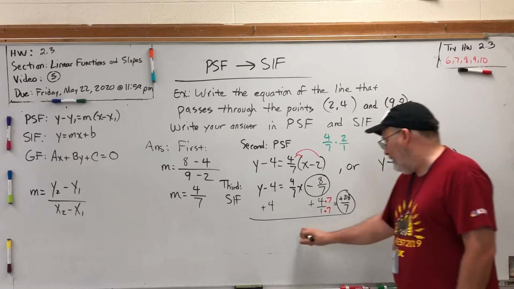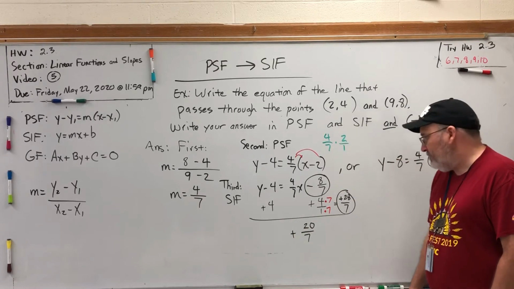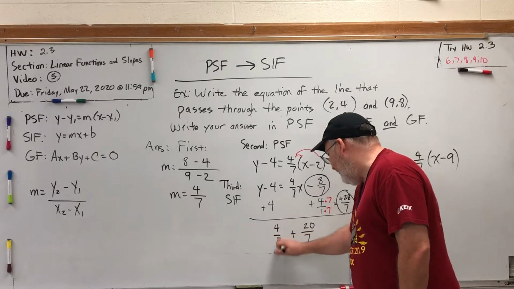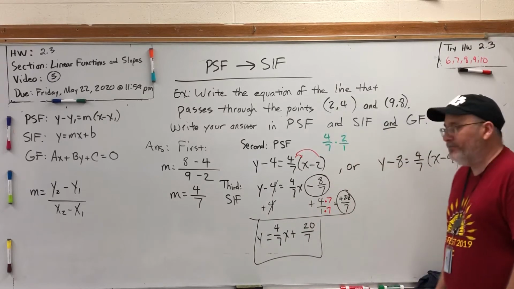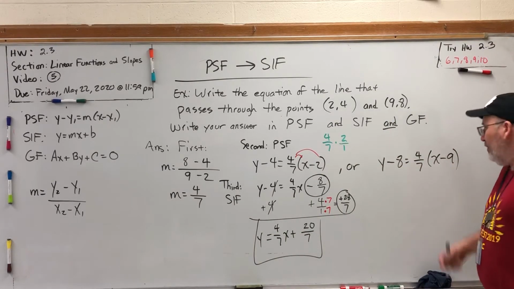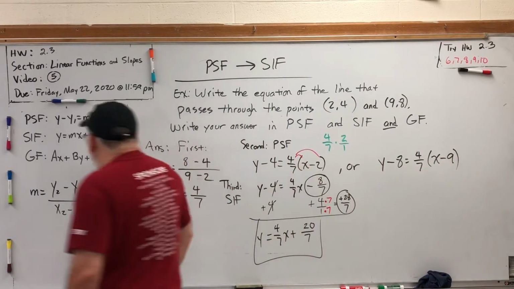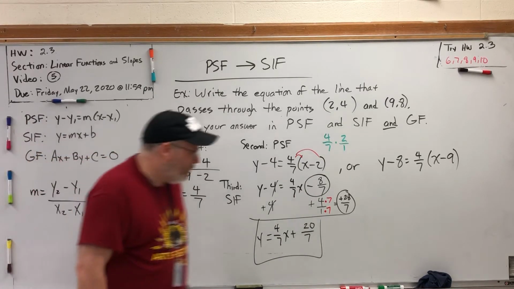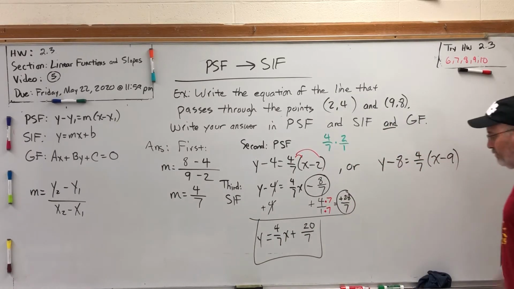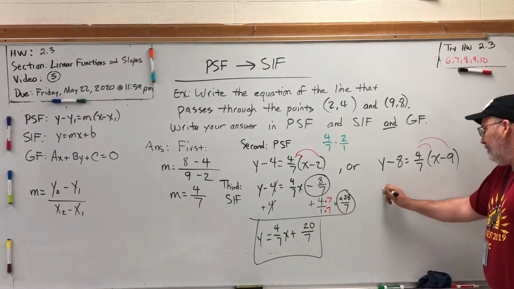-8 and +28 is +20. So -8/7 plus 4 is +20/7. We still have the 4/7 x sitting there, and on the other side we get y equals, and we have our slope-intercept form. If we used the other point-slope form, slope-intercept form should be unique because a line has only one slope and one y-intercept. But just to confirm, let's go ahead and do this one as well, and we better get the same results. I think we can go through this one a little more quickly since we've already hashed out all the fraction arithmetic.